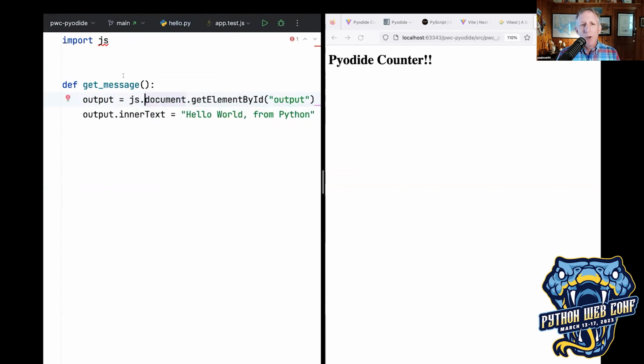That doesn't look normal, but that's a squiggly because I don't actually have JavaScript available in CPython. So I can't actually run this code in my Python tooling. Couldn't run Black against it. I couldn't run MyPy against it. I couldn't run Vitest against it because this is breaking the universe.